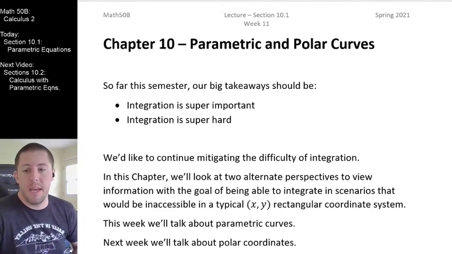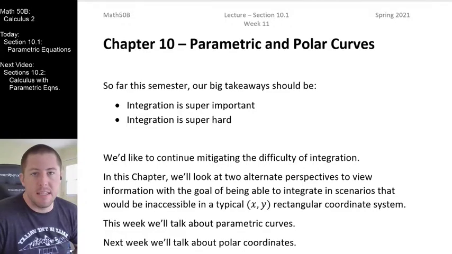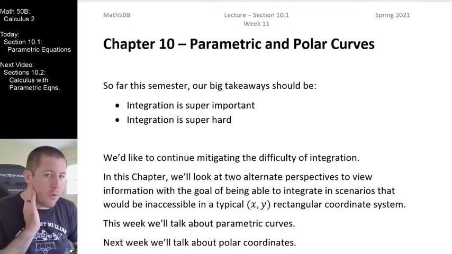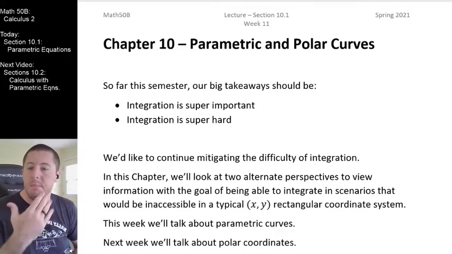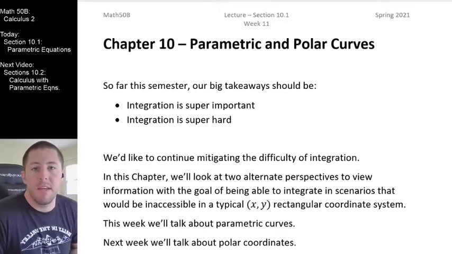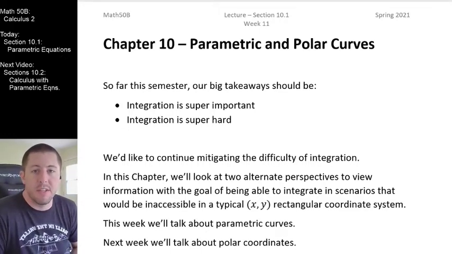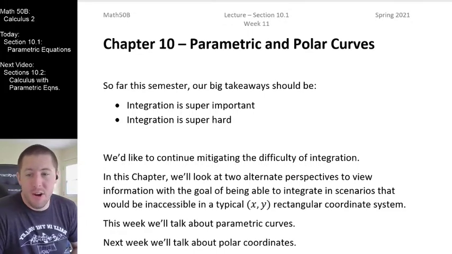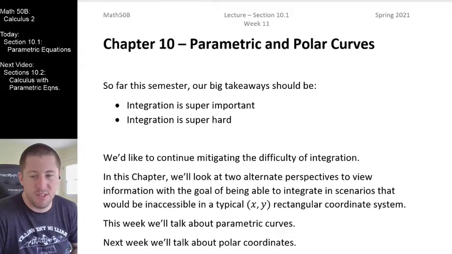So our goal at this point in our mathematical careers should be to try and find ways that we can mitigate this difficulty. Some examples I'd like to highlight right now are some of the difficult integrals that we've done this semester, things like finding the perimeter of a circle, finding the area of a circle, finding the surface area of a sphere. A bunch of things that seem like they should probably be really easy because they're based on the easiest shapes that there are, circles and spheres, right?